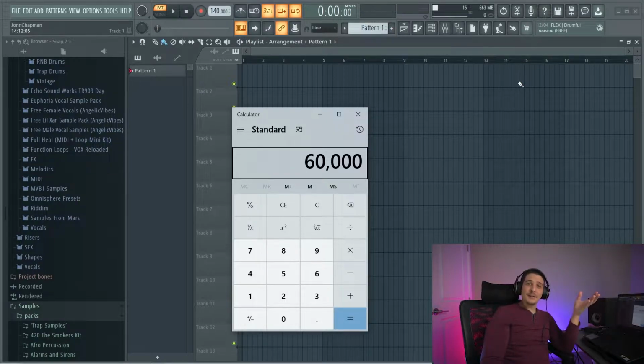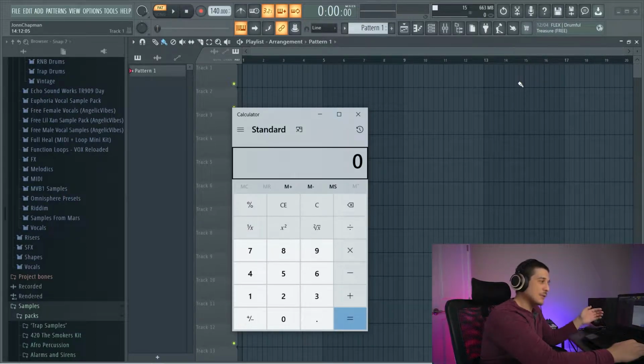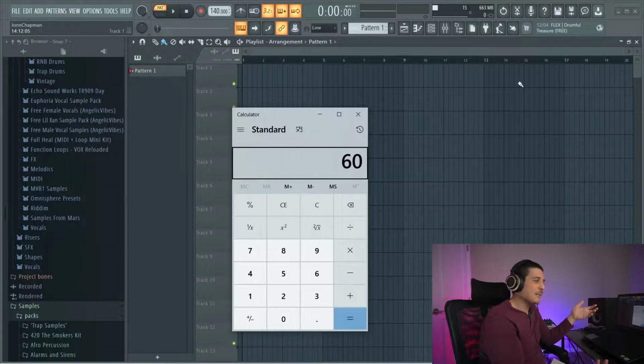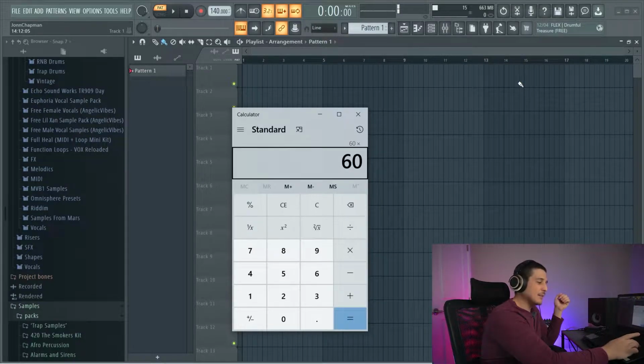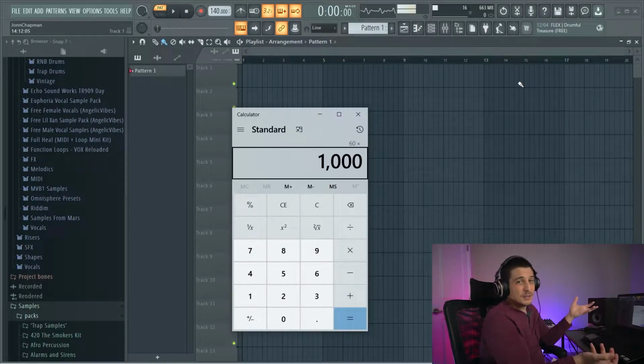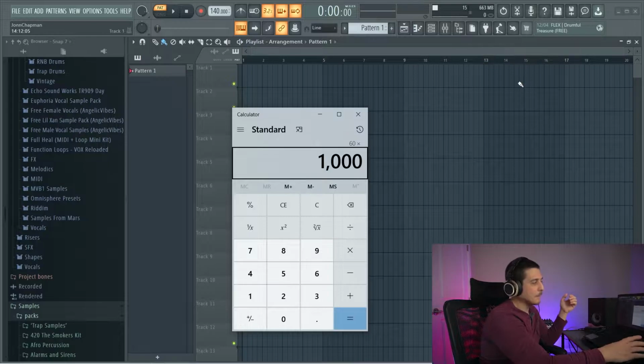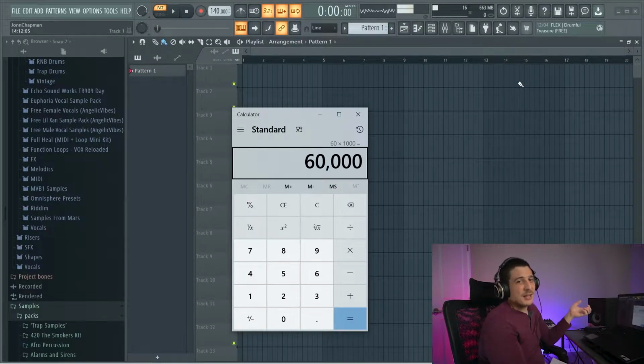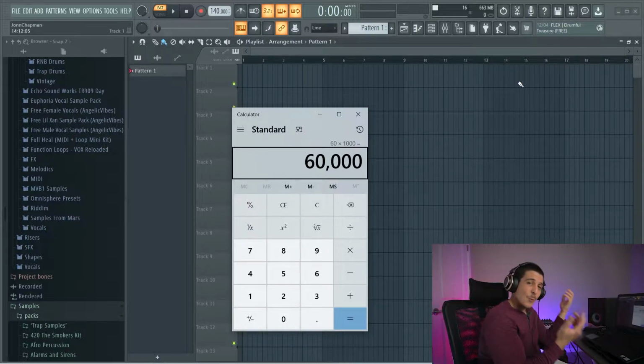So a million is 1,000 thousand. And that wasn't a stutter. 1 million is 1,000 thousands. Now, with that little bit of context and understanding, hopefully we can remember that a millisecond is 1,000th of a second. With that being said, if we have 60 seconds in a minute, and we multiply that by the fact we have 1,000 milliseconds in a second, we see we have 60,000 milliseconds in 1 minute.